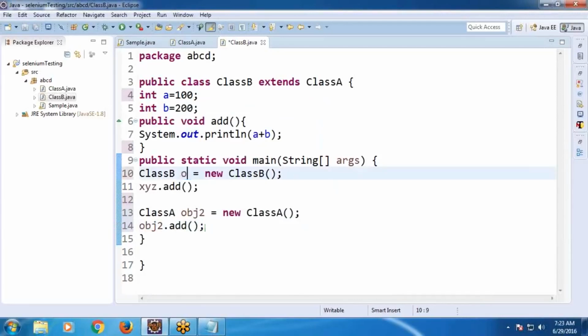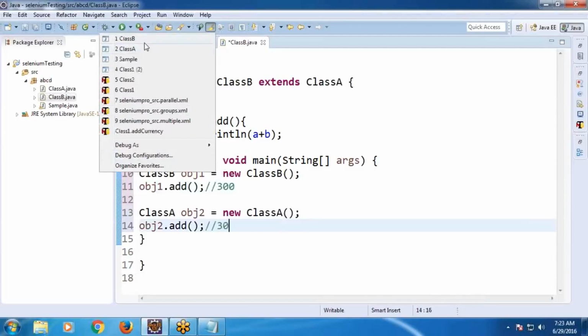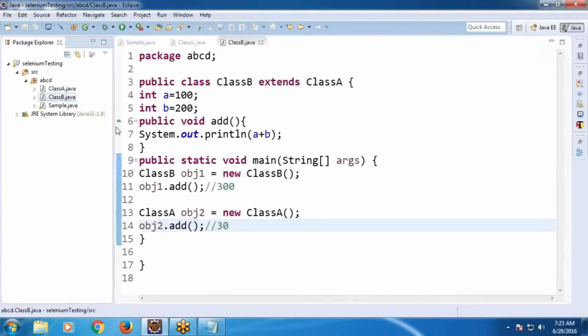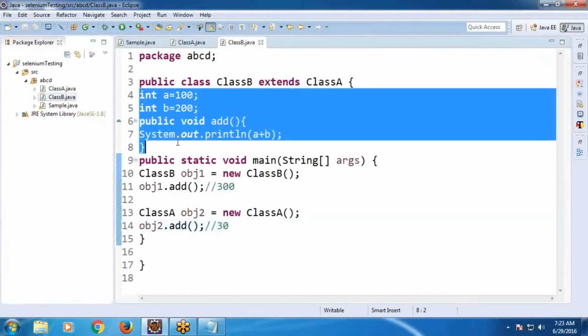Use meaningful names, obj1 for the child object. What is the first output? 300. Second output, 30. Run the program. 330.